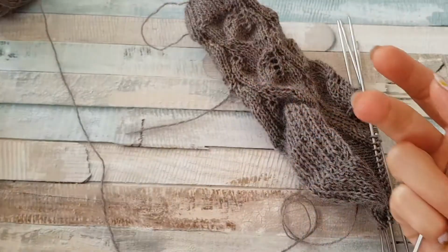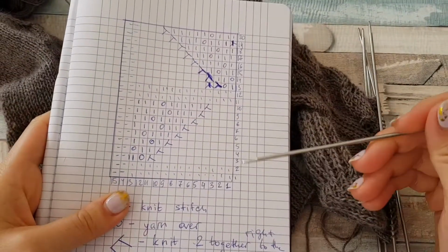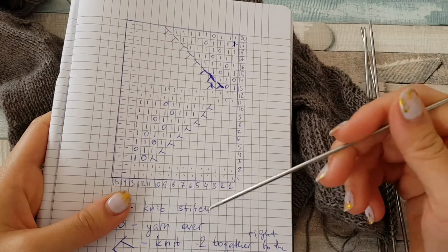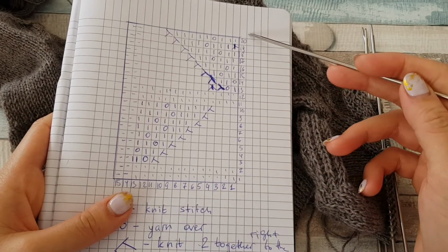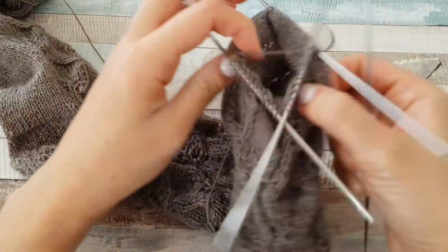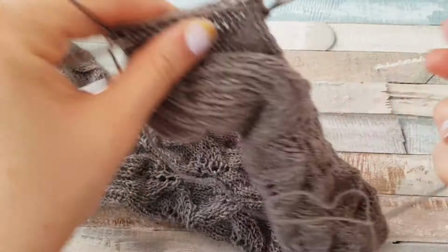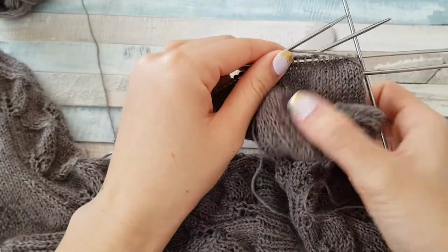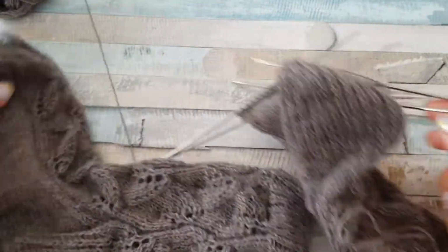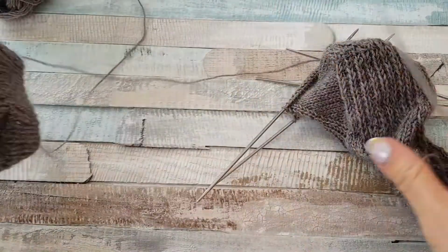So you have to knit from row 1 to row 20, and then again from row 1 to row 20, here the front part, and here you just knit stitches, no pattern, it's just simple knit stitches.